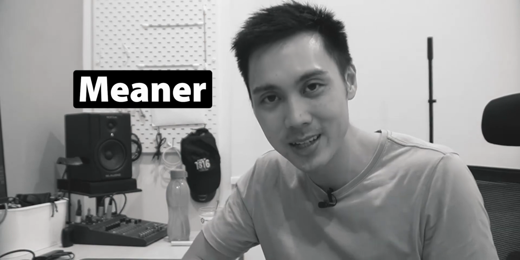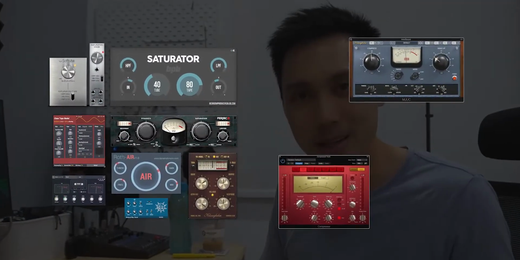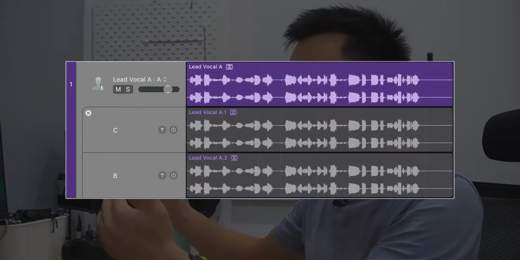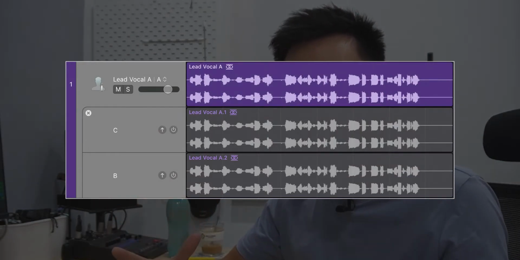Alright, so you have just produced a track and right now you want to make it sound thicker, fatter and meaner. Back then, the way you would do that was to add plugins like compressors, harmonic plugins, saturation plugins, and even sometimes doubling the track to make it sound thicker and fatter. Thankfully, today we have plugins that enable us to make our sound fatter with just a few tweaks.